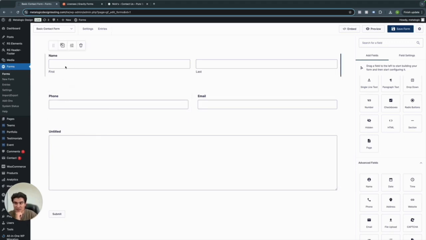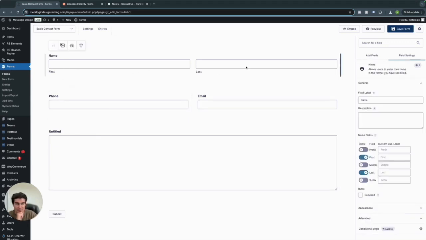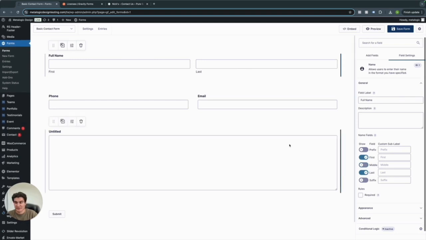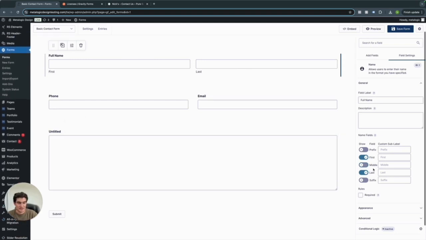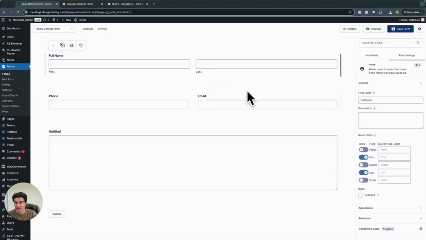What we can actually do in the form, or each of these form fields, is we can change the label name. So we do full name. We can enable or disable some of these. So instead of first, have last name only, include the middle name, get rid of all of these, whichever you want to do. Typically first and last is what most companies want to have, right?